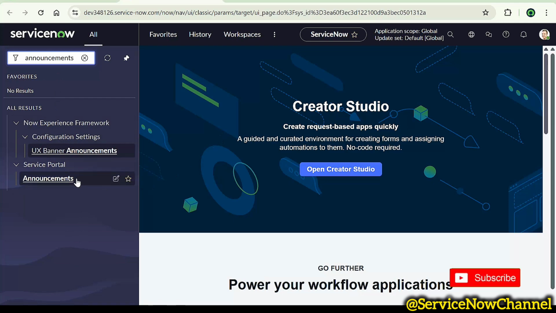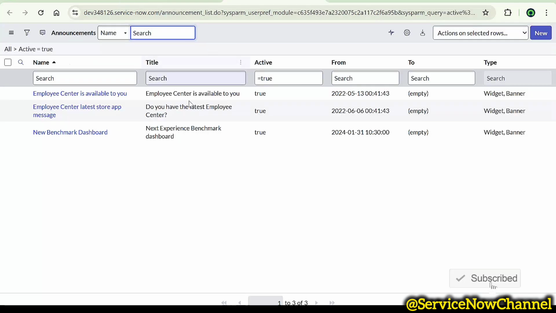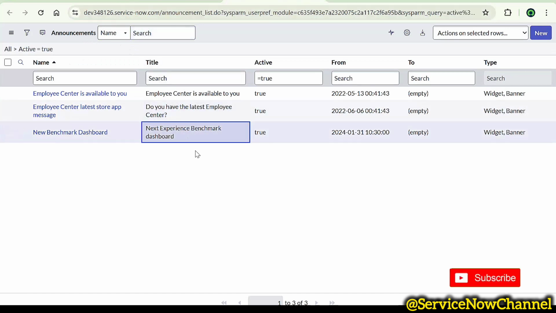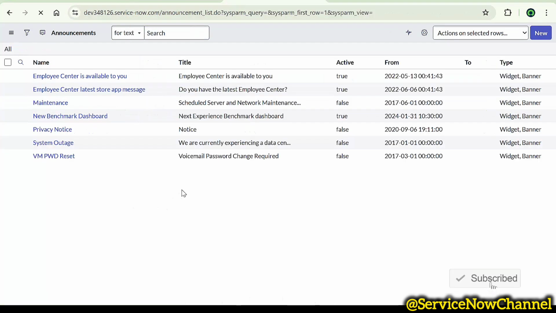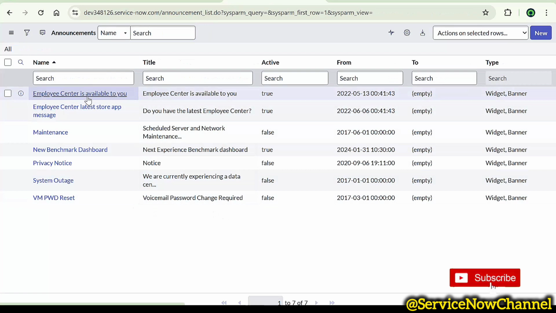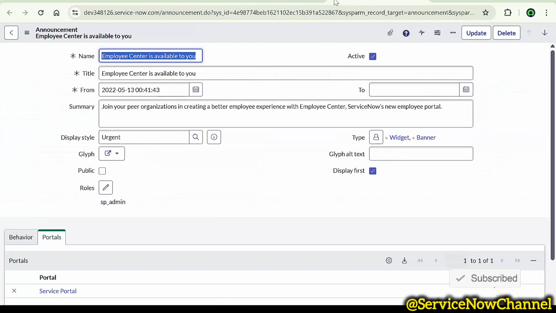If you open this, the table name is announcement, and here you can see the list of existing announcements. If you need to edit an existing announcement, you just open any one of them and edit it here. You can edit everything.